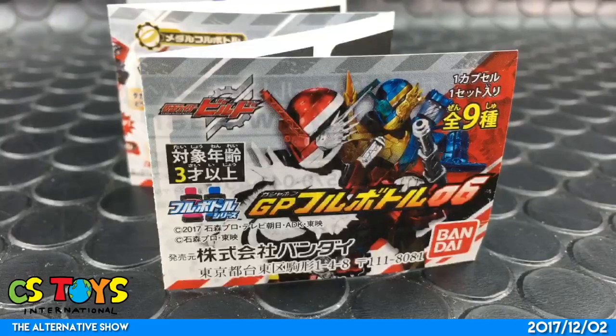Okay, so anyway, today's second demonstration is what your items are looking at: Capsule Toy GP Full Bottle 06. Oh, yeah, it's already 06. Unbelievable. Okay, so there are 9 different kinds of full bottles in this series. Let's find out.